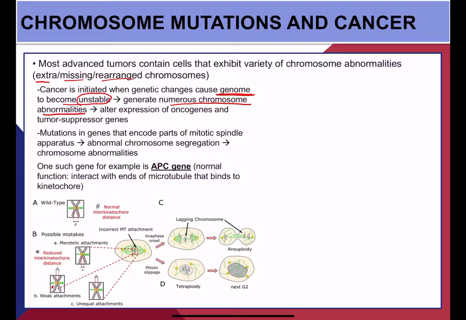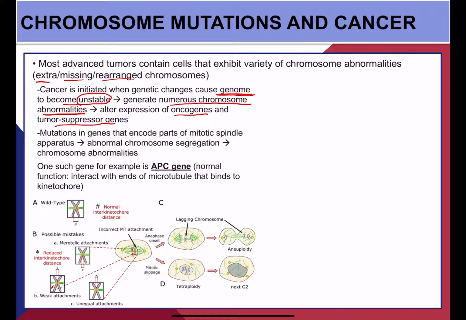And if those mutations alter expression of oncogenes or tumor suppressor genes, that's when the onset of cancer will take place. If the genomic instability does not affect those genes, then we may have something else, or we may have nothing at all. But it has to happen on the oncogene or tumor suppressor gene in order to interfere with how the cell cycle proceeds in a cell to make a normal cell into a cancerous cell.